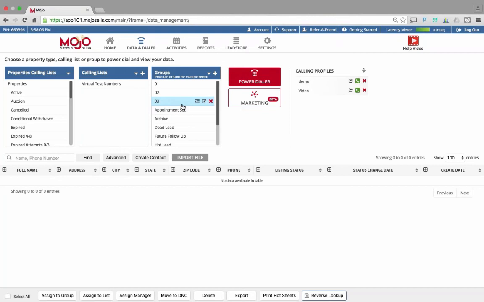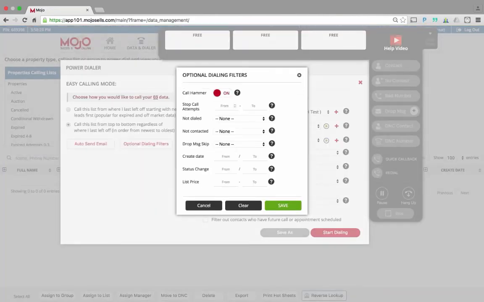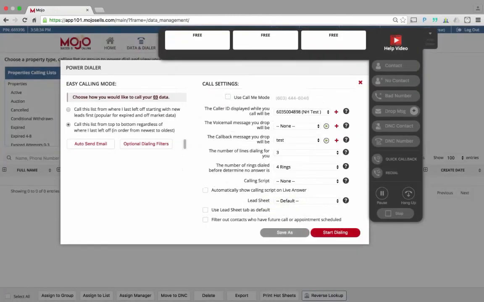And a lot of people will say, well, what happens if I've called somebody over and over and over again? They're just not picking the phone up. They've got 20 attempts. There's a couple things you can do. You could leave them in the group, keep moving them forward, and you could use the filter "stop call attempts at 12." You may say, I don't want to call anybody after 12 attempts. I'm not going to get them on the phone. You could do that. There's some issues with that, but you could do that. What I would suggest is doing this.